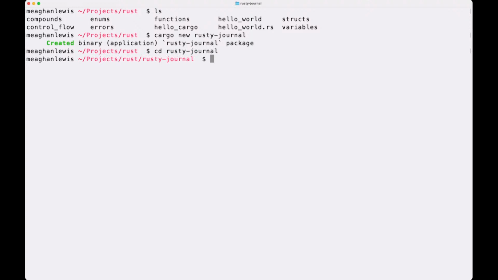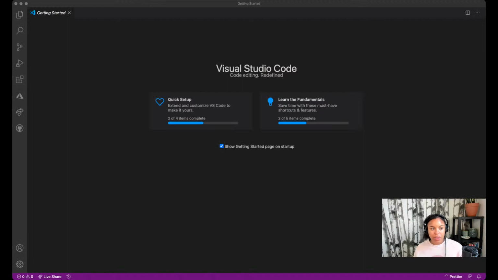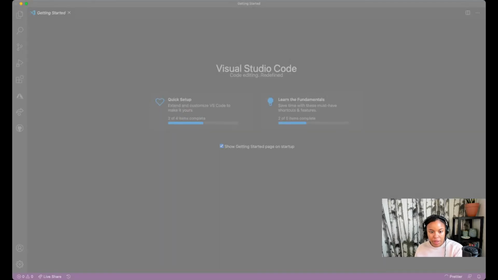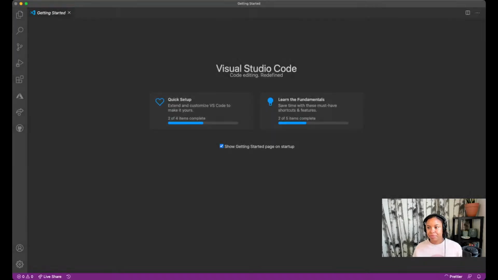And then I just want to open this up in VS Code. I do already have VS Code up in the background, so let's search for this. File, open, my projects, look for my Rust projects and open that up here.